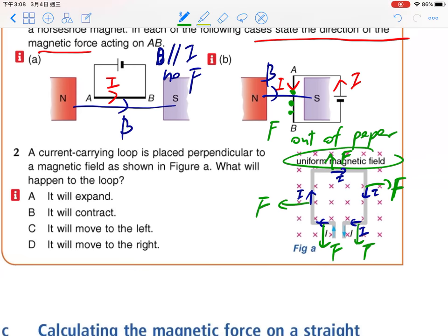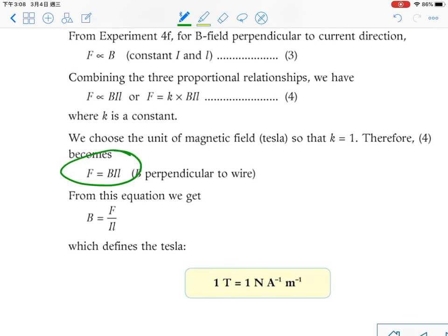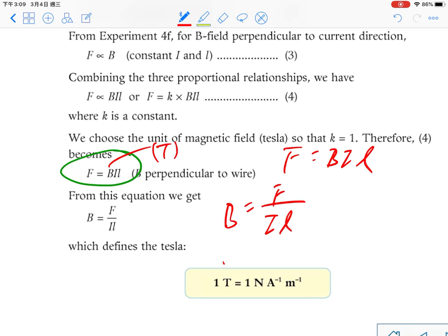So what will you choose in this case? Yes, okay, expand. We have this equation, F equals BIL. Maybe we can measure the B field now, by using the equation we have learned in chapter 4.2. The unit of the B field will be T. And from F equals BIL, B can be equal to F over IL, so Tesla can also be equal to Newton per ampere per meter.